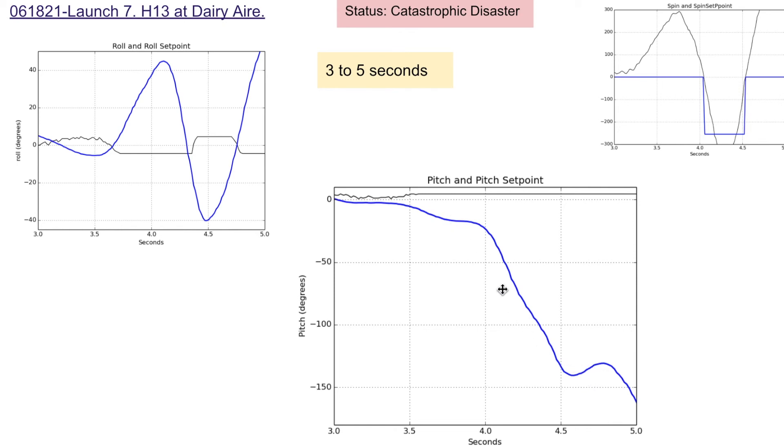From three to five seconds I completely lose it, particularly on the pitch side — the gimbal is set to maximum opposition and it's just not recovering. At about 90 degrees on pitch there's the phenomenon of gimbal lock, where angles aren't uniquely defined. Going forward, I'll eject the parachute if I reach 50 degrees or so — that'll prevent back flips and could save the rocket. Overall I think my control algorithm and electronics were doing what they should; I just don't have enough force to overcome whatever caused this large deviation.